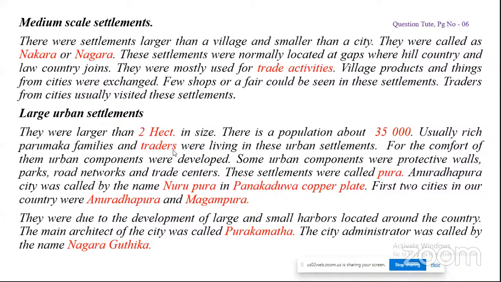They developed due to the development of large and small harbors located around this country. The main architect of the city was called Purakam. So I told you there was a designer for the Pura, a designer for the city. He was known as Purakamudha. The city administrator was called Nagaragutika. The Nagaragutika post had been started in Sri Lanka by Kimpandukabe. So he was the city administrator.